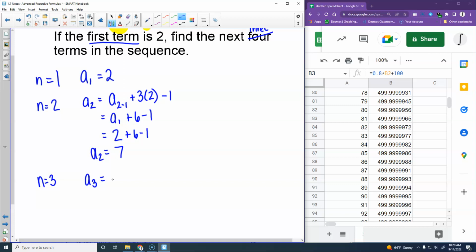Probably the way I'll word it on a quiz or a test, first of all, on a quiz or test, I'll probably only ask you for 1 number to make it easier to type in. And I probably won't ask you for a sub 2. I'll give you a sub 1, and I might ask for a sub 4.